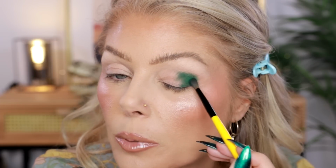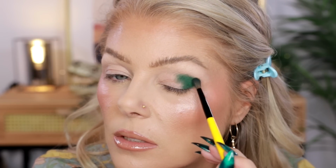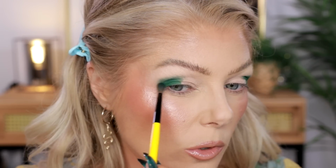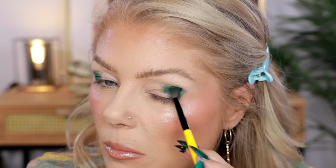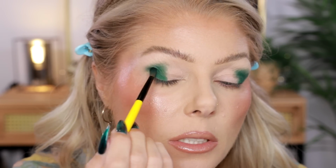I would like to avoid working with a black if possible. So for that reason, I'm starting with the dark green, because if I put it on top of something lighter, they're gonna blend together and the dark green is just not gonna be the same undertone or the same kind of green anymore. So I'm gonna keep it like this, just not too much. I don't worry too much about blending because I am of course gonna be blending with a lighter color afterwards. So I'm mostly worried about where do I want this color and just softening up the edges a little bit to make it easier to blend.